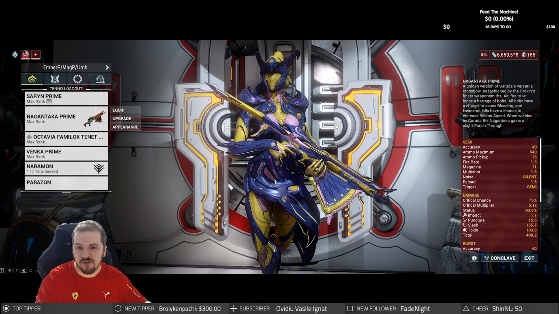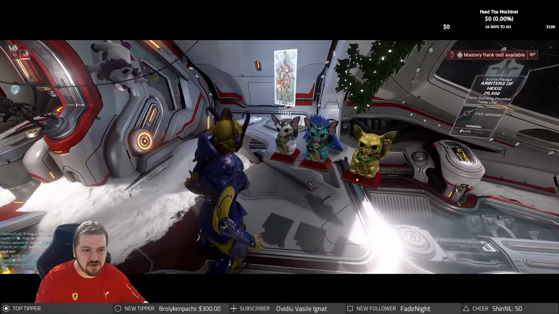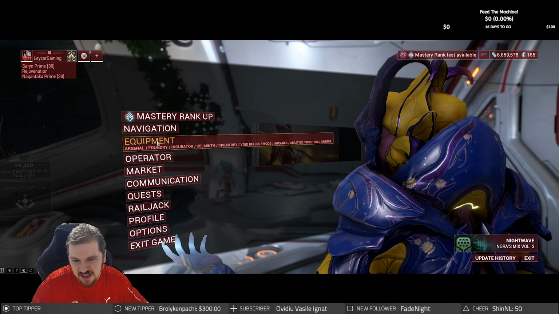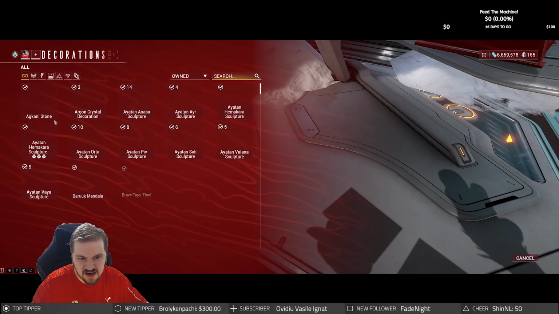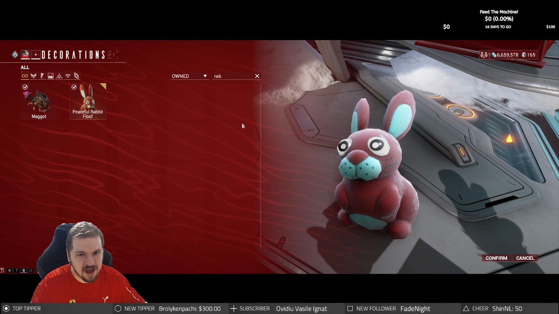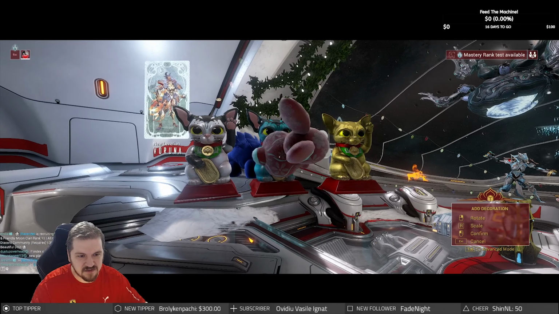But the Floof, how could I have not shown the best thing? The best thing is Floof. All you need is Floof. Floof is all you need. Equipment, what was it, orbiter decorate, yeah, that's how you do, right? So you place down the thing, what's it called, rabbit, right? Rabbit, there we go, big-eyed rabbit. All right, this one, yes. Fudging, hey, that's just freaking creepy, man.